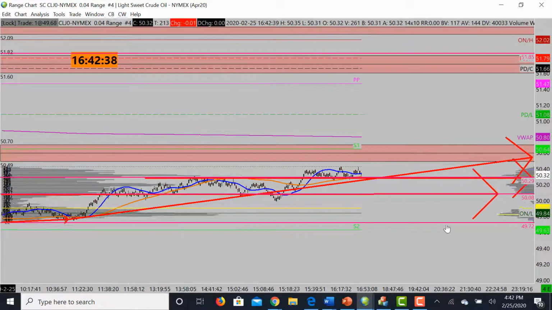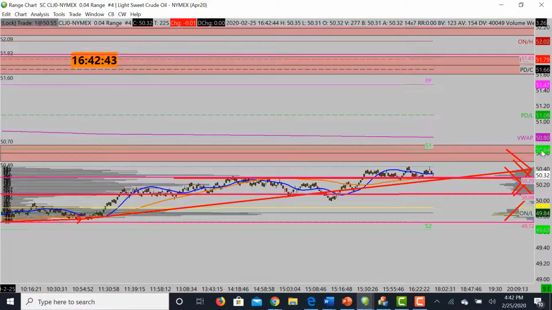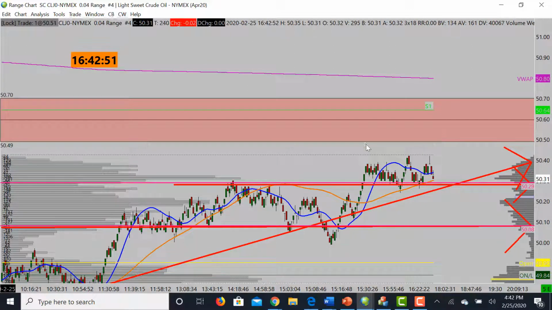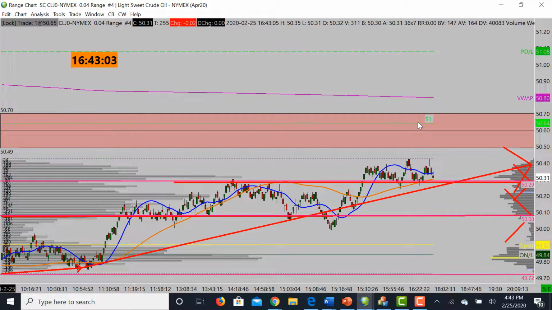Alright, okay. That's a little bit better, right? So we have a micro move to the upside right now, trying to draw into the resistance above. Now, it might feel a little bit risky because you're trying to push up against all of this momentum that was pushing down. But if you get the moving averages underneath, you have a couple things also underneath. You have the open, the point of control is underneath. You got a lot of things holding this up with an S1 right at the top.